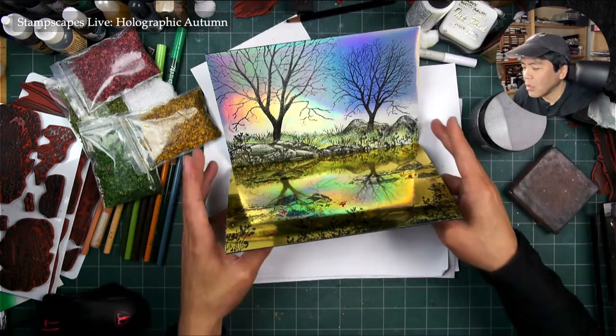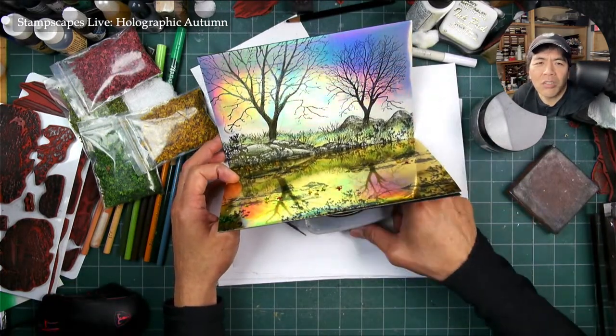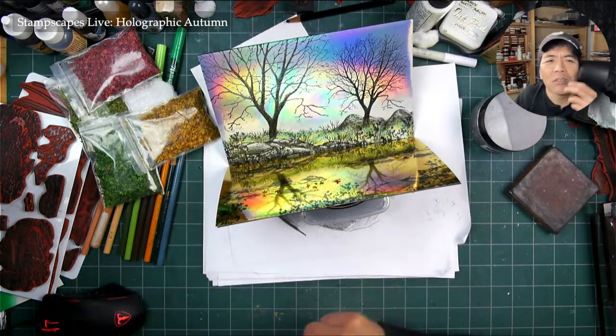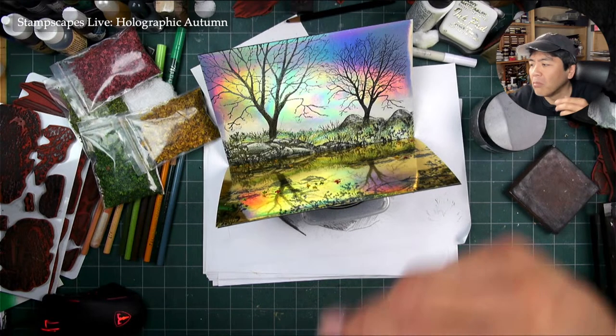Hello, Jeannie. Yeah, holographics like that. Hey, Jeannie, have you tried a holographic yet? It'd be kind of interesting to see your technique on a holographic or just a mirrored card.